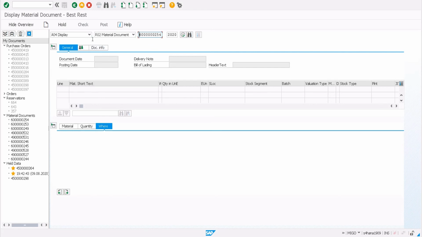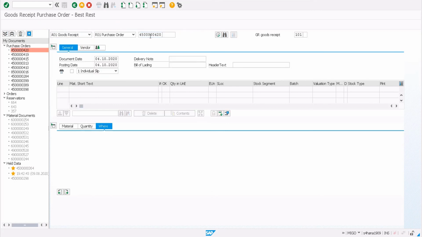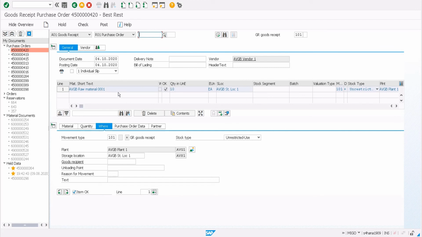So here is the material document number. I am going on a new material document, goods receipt, based on a purchase order. This is the purchase order number, and automatically all the item details are fetched from the purchase order. And if you see here, this is the quantity. In goods receipt, once you have verified that whatever goods you have received from the vendor is fine and as per the agreement, then you need to enter where it is located. So the storage location is entered, and you also need to enable the checkbox which says item okay. That means whatever items we have received from the vendor are okay. You are confirming that, and you will save the goods receipt. So item okay is enabled, and I am saving it.